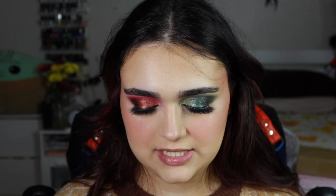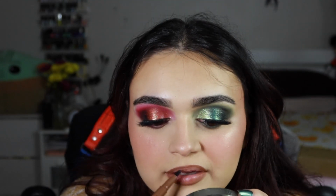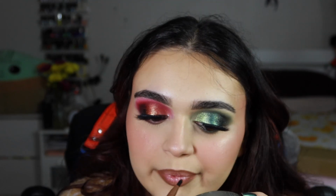Let's get into the lippy. I am gonna wear the more wearable pink one, but I am gonna use a brown lip liner. This one's from Hard Candy. It is the Insta Pout lip liner in the shade Boyfriend. I've been loving this lip liner and I love it even more because it has a brush on the other end, so you can easily blend your lip liner out, and I find that to be such a good thing to have.